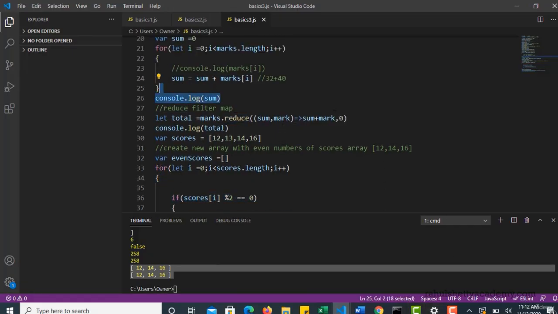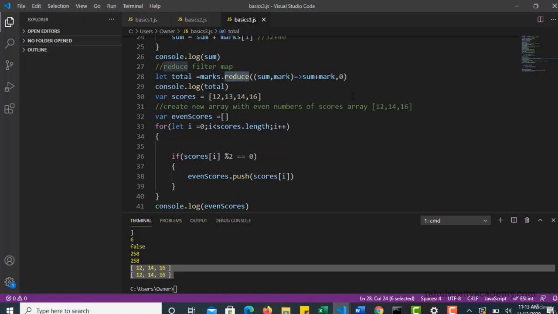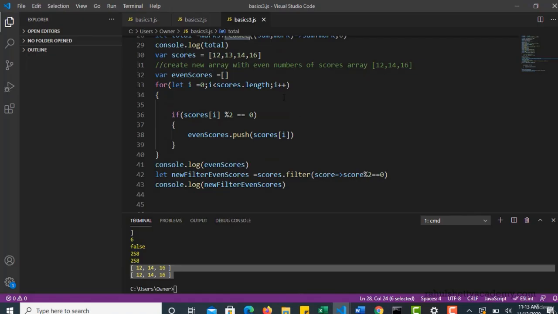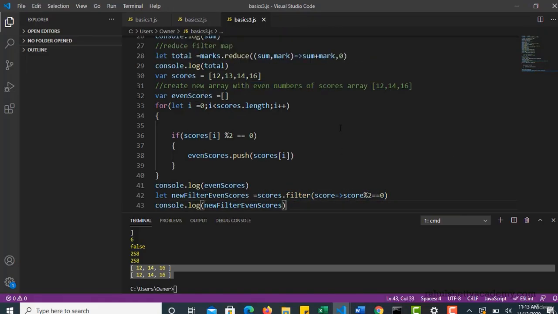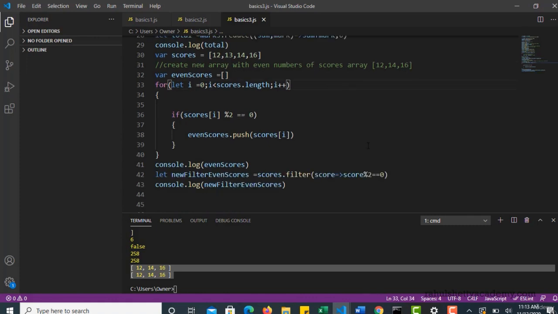So when to use reduce, when to use filter. If you have any concept where you want to iterate and update values, like accumulating like this, so here the sum is accumulating with new value every time you iterate. If you have such scenarios, then use reduce method. But if you have a scenario where you want to filter your array based upon some conditions like even numbers or odd numbers, then use filter method and give that condition here. Right? Good. So there is another array function called map, which I will talk about in the next lecture. Thank you.